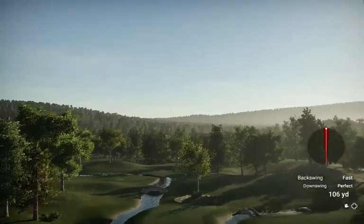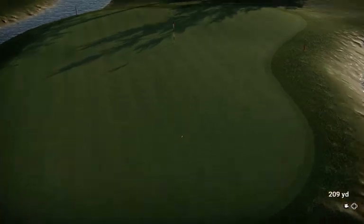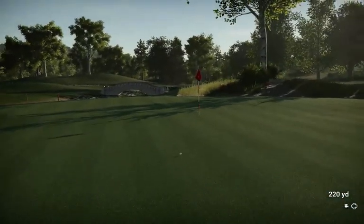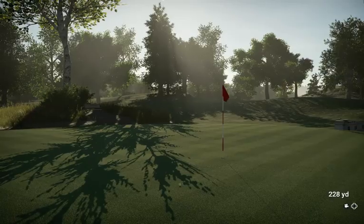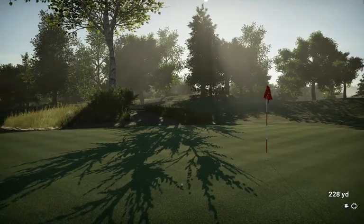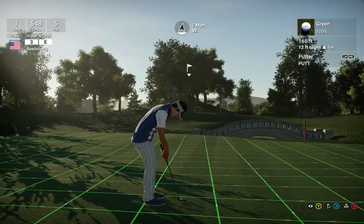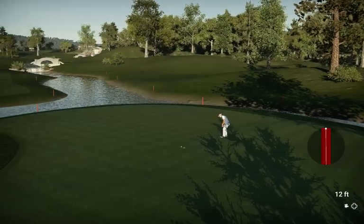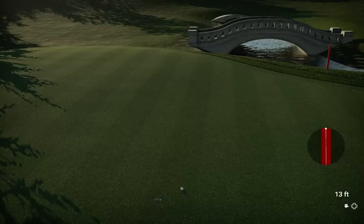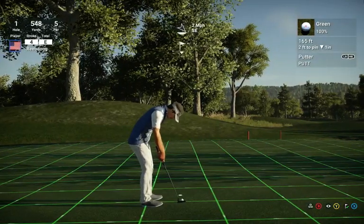That should be exactly right. Nope, it's a little short. No, it's going to be awfully close to what I wanted. I wanted fast or slow on the backswing, but either way. It's okay. I'm not worried about getting an eagle. I don't need none of them eagles.